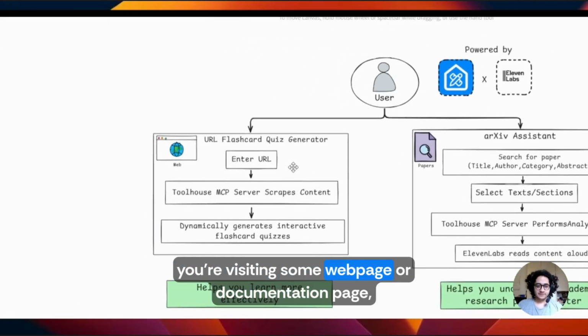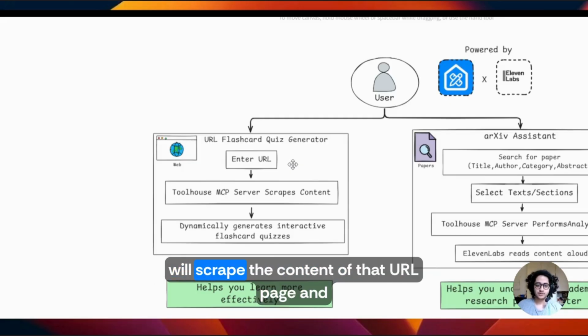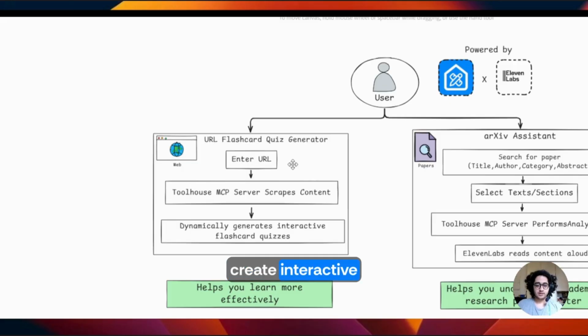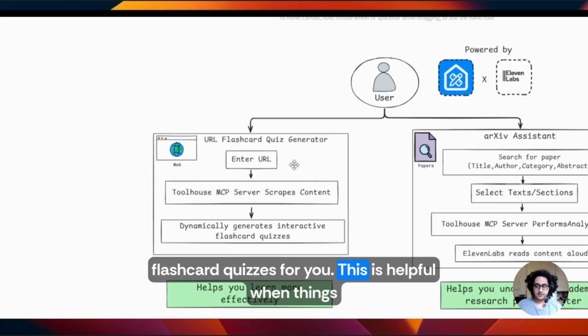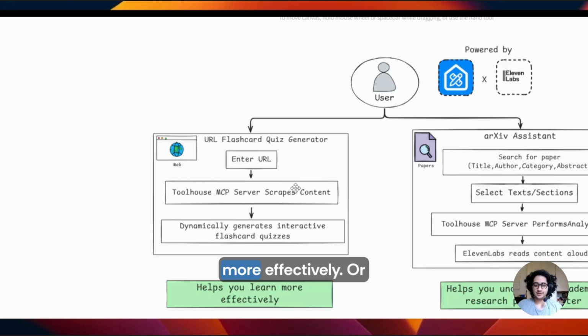Whether you're visiting some web page or documentation page, you can enter the URL, pass it to the search bar, and Toolhouse MCP server will scrape the content of that URL page and create interactive flashcard quizzes for you. This is helpful when things get more complicated and complex and you want to learn more effectively.